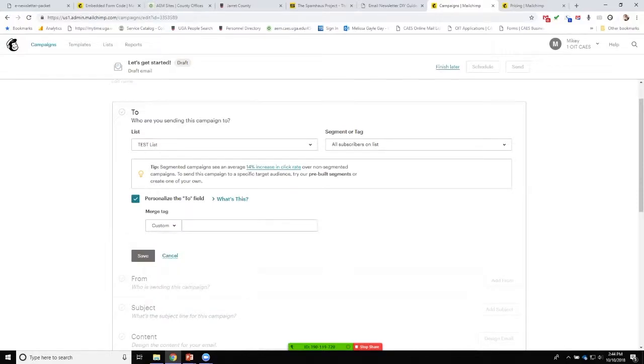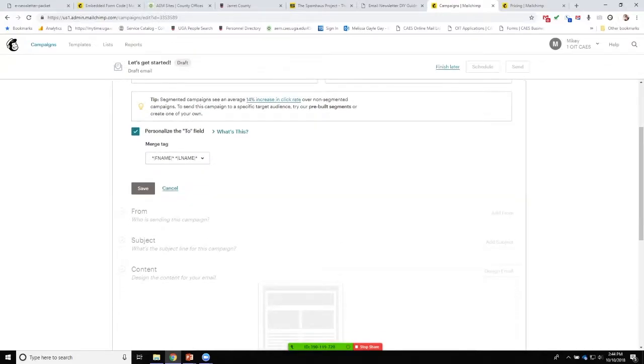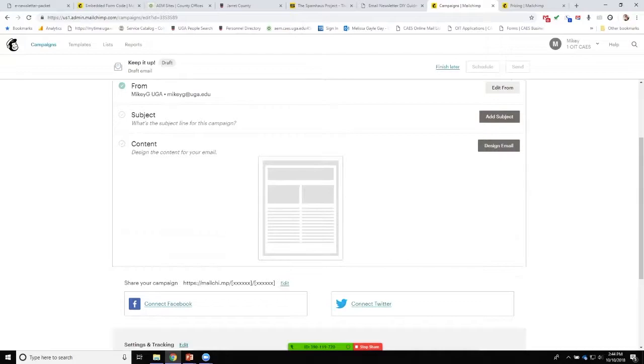And then you can also customize and put text if you wanted to, but you've got to do the brackets and do the right format for that. And then here we go, first name and last name is also one that's choosable from the list. So if you want to say this is to Melissa Gay, and then save.